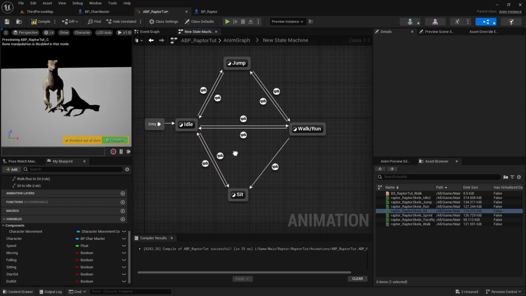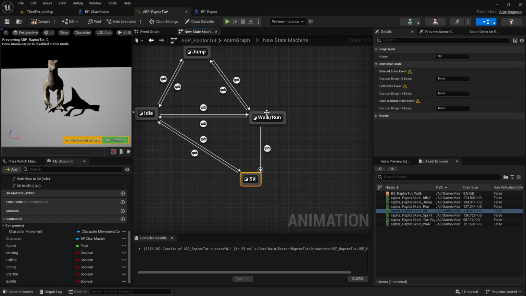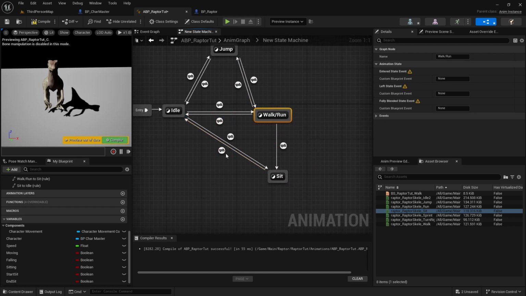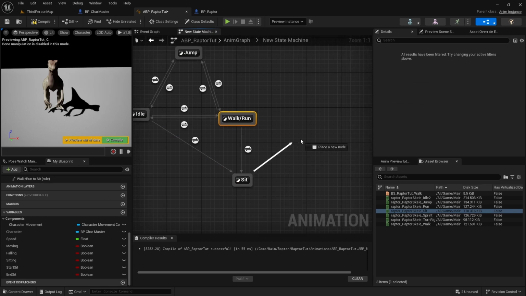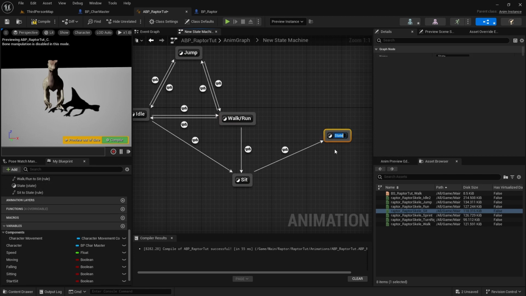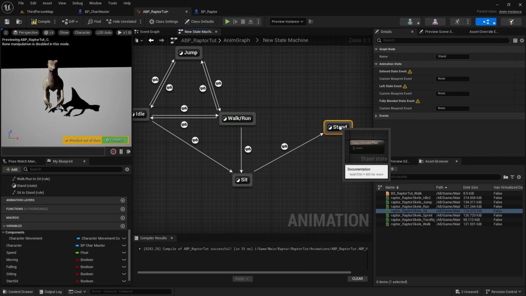So we're actually going to go from sit. We're going to bring this over a little bit. We're going to get rid of that guy. To a stand state. Because we need a stand before we can just take off. And that'll give us a sense of danger. If we're sitting, if something's coming at us, we're going to need that half a second to stand up. And that's going to add that sense of danger that we need to be really careful about where we're choosing to rest, right?